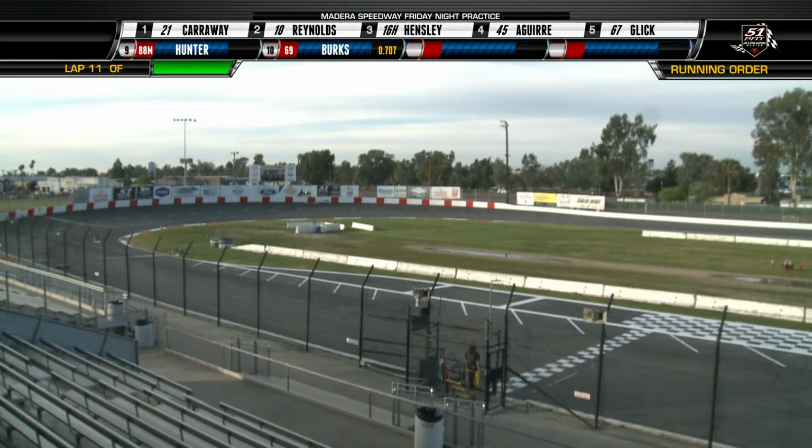Yeah, the track will definitely be faster tonight on the bottom, even when we run the top groove. But once that sun goes down around here, you really want to go to the high side. Early in the season, depending on how many cars are on the track, sometimes the low side survives. But as we get to summer, when it's hot in that flat area, it's 4 degrees of banking on the bottom, 9 in the middle, 12 on the top. In the old days when I ran down here in the early 90s, we actually ran clear up to the top in the center of the corner, but that was a big sticky 11-inch tire, big compression, open engines.